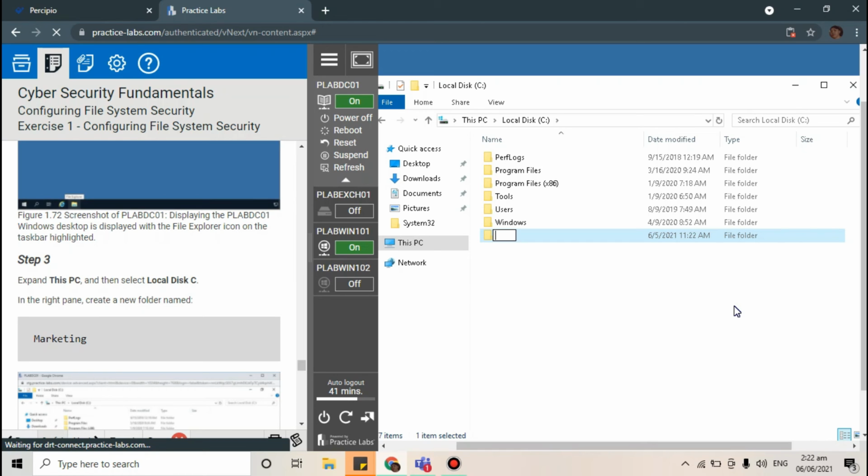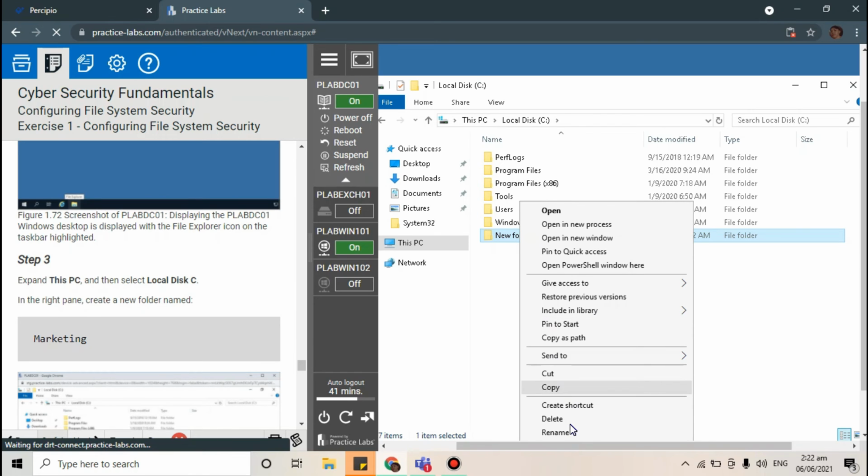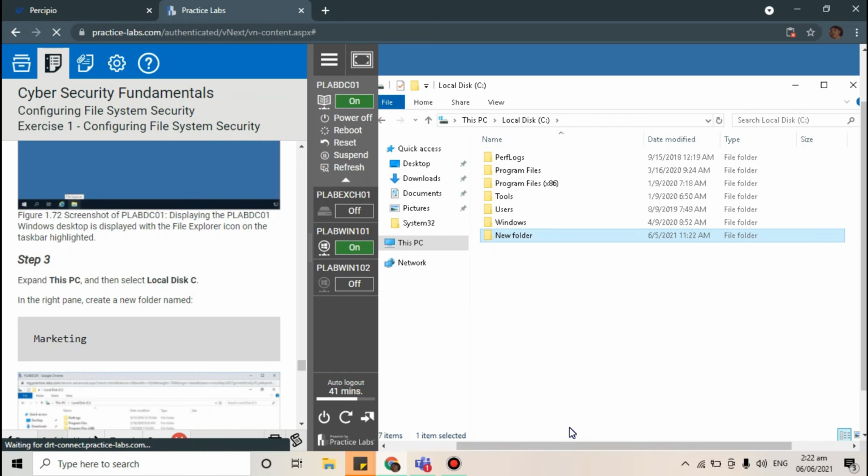Ayun, medyo naglag lang yung computer natin kasi nalobat lang. So, hintayin natin mag-loading.